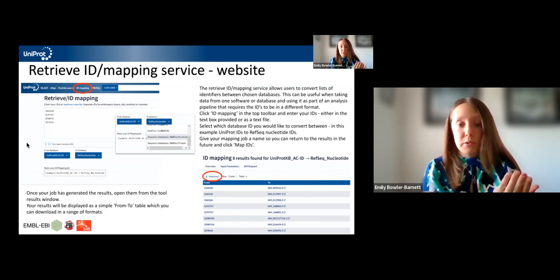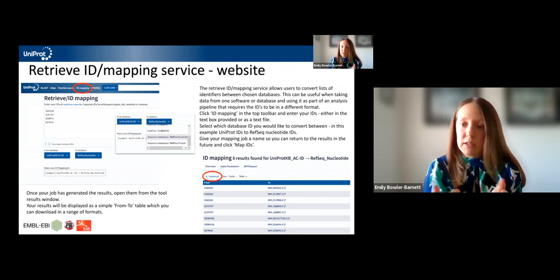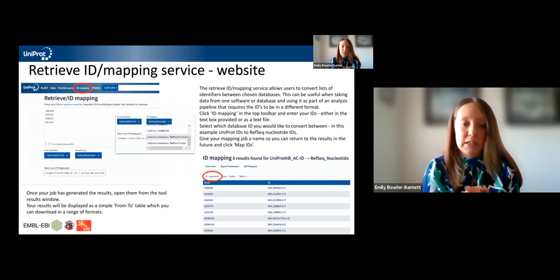What do you want to convert it to? And there's loads of options here. In this example, I've used UniProtKB accession IDs to RefSeq nucleotide IDs, but you can go vice versa. You can do plenty of things here, and then you can name your job. Then you just click convert, and it will give you another tools and results page.